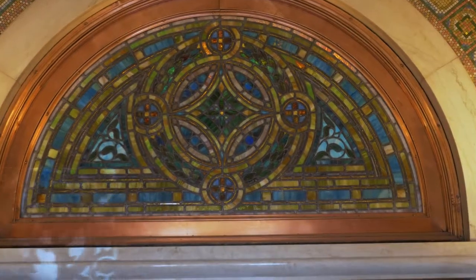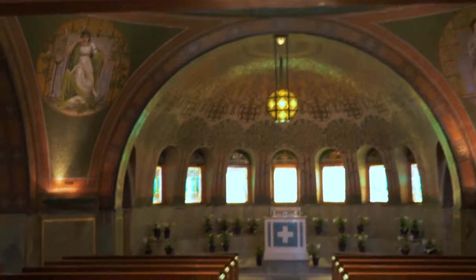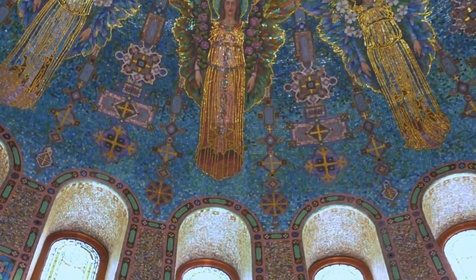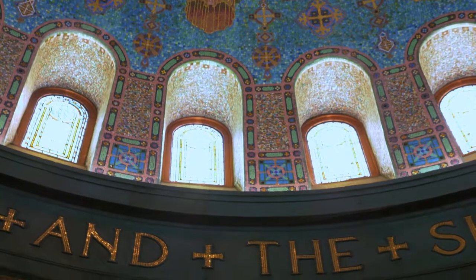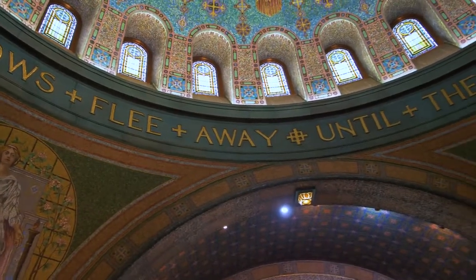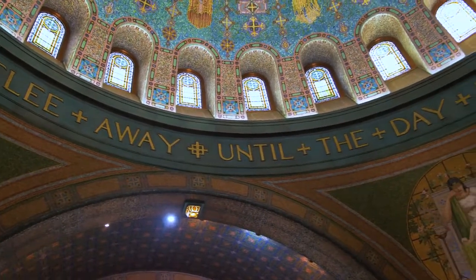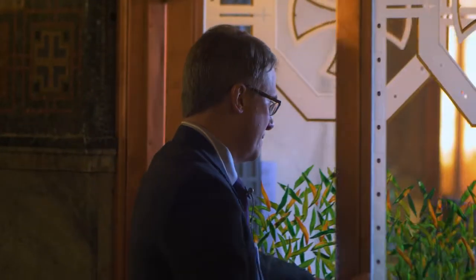That same group who complained that we didn't have a decent building also complained that when they came in here, it wasn't church-like enough. So we had to buy some pews. They also didn't like the fact that the windows were too bright and it was too cheery in here. So what they did is they took all the windows and they shellacked them over with paper and shellac, muted all the colors. All of the copper sash and doors that you see here that are so bright and beautiful, those were all allowed to age and darkened over time.